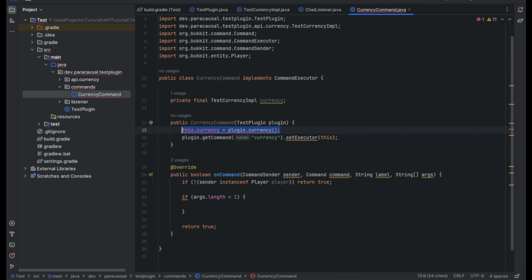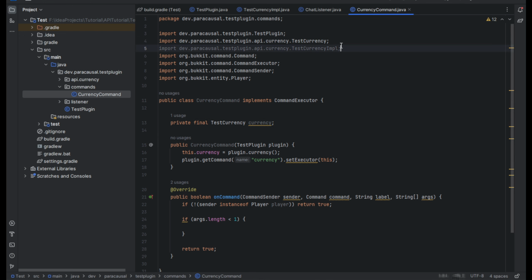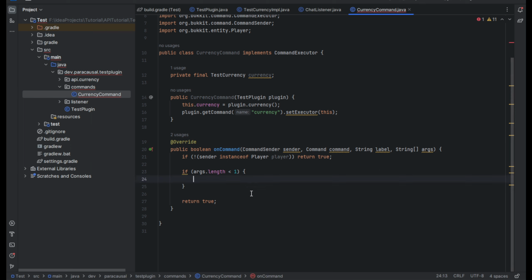I'm gonna move this one up there. Okay. There's actually implement test currency, not the implemented version. This is another way of using the API, by the way. Like you can use the API outside of the third-party plugin or in your plugin, but we're just gonna keep going on with what we're doing.